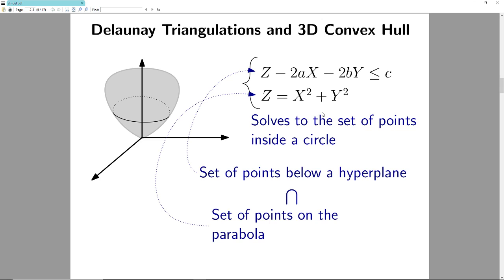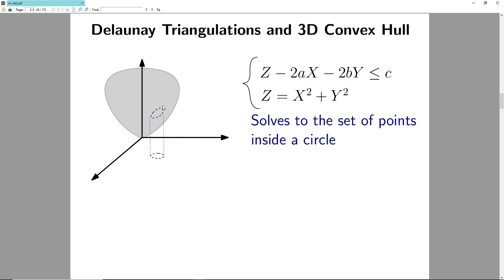As a result, what this means is that if I take the set of points on the paraboloid and given a hyperplane of this form, if I intersect them, then the set of points that are on the paraboloid but below this hyperplane will form a circle, or in other words, their projection onto the xy plane will form a circle. That is what we get by removing z and just dealing with x and y. Right, so I will get this picture where this piece of the paraboloid is sliced off using a hyperplane, and once I project it, I get a circle in the xy coordinates.